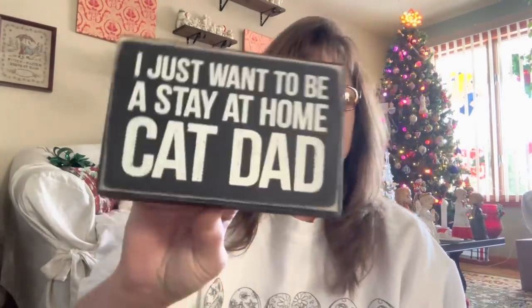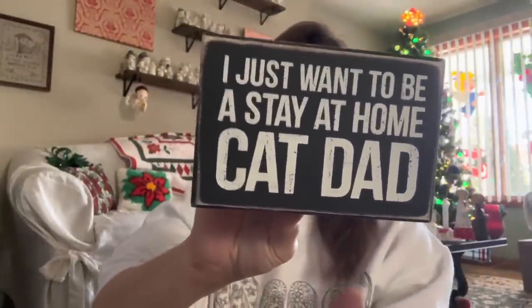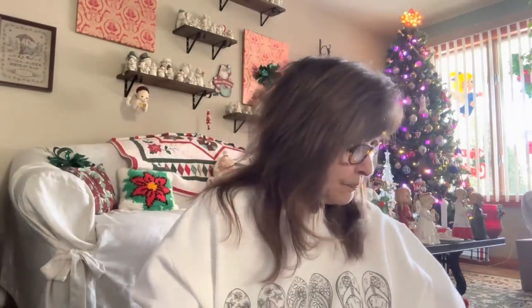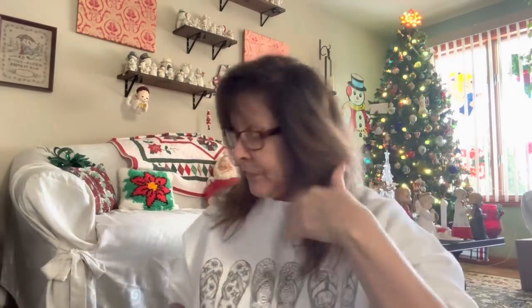Yes. This was bought for me by my buddies, Randy and Kathy Grossgloss. They live in Florida. Oh my goodness, I'm dying. I got this to upcycle. This is just a little sign, Primitives by Kathy in Lancaster, Pennsylvania. I'm just going to do a little upcycle on that. I started buying a lot of wood stuff for crafting.